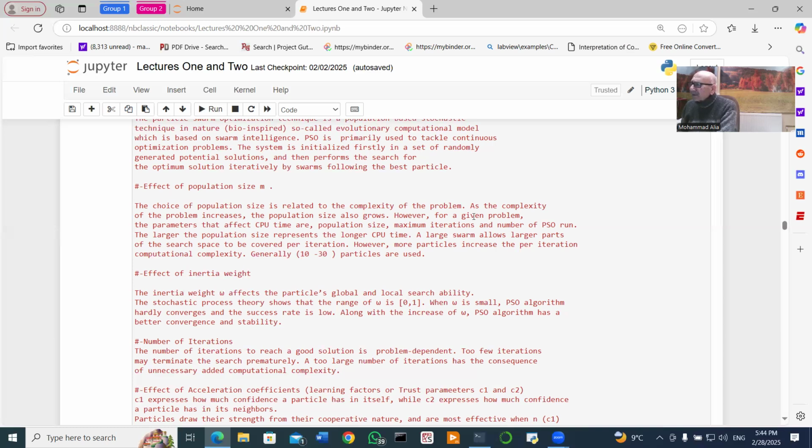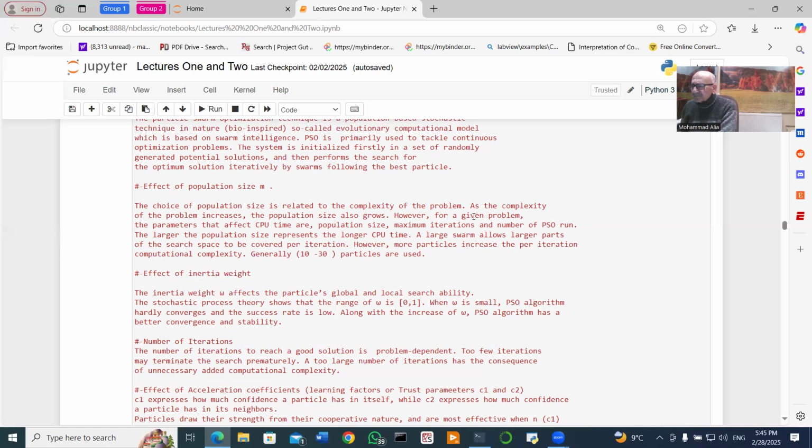And each particle benefits from its own knowledge and also from the information of the neighboring particles.